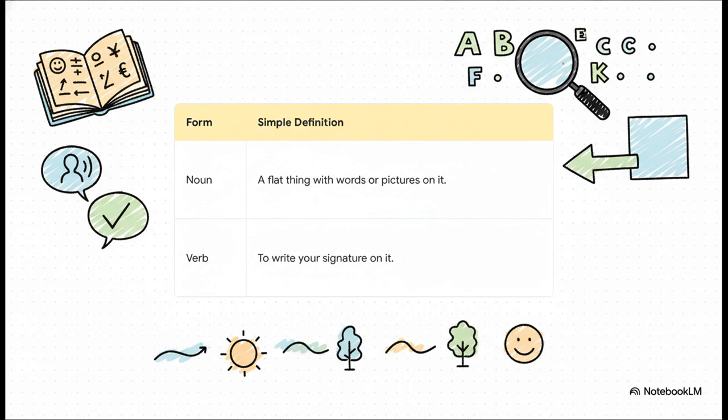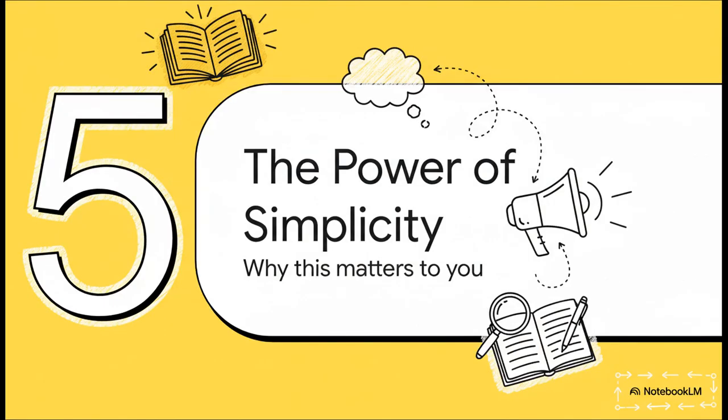Did you notice something? The words used to define the word sign are themselves super simple, common words. It's a perfect little example of the whole Basic English idea right there in action. It's like a tiny, self-contained loop of clarity. So what's the big takeaway here? I mean, why should we care about this old system and a simple dictionary entry?